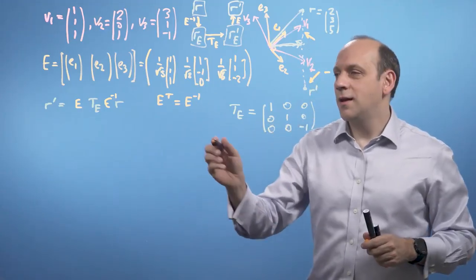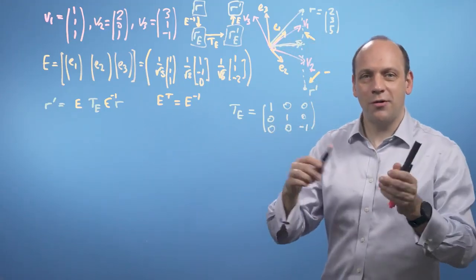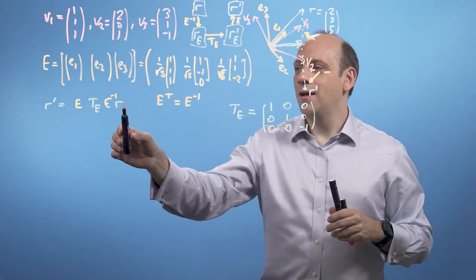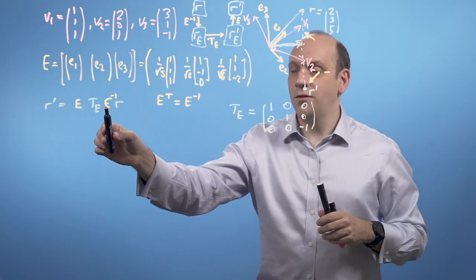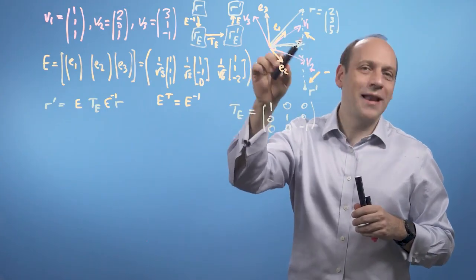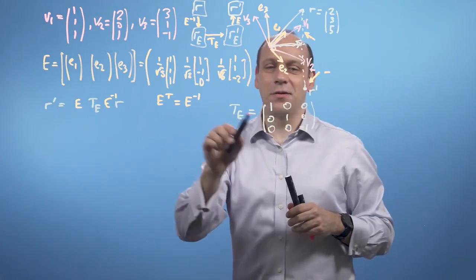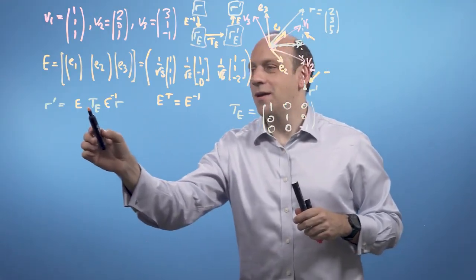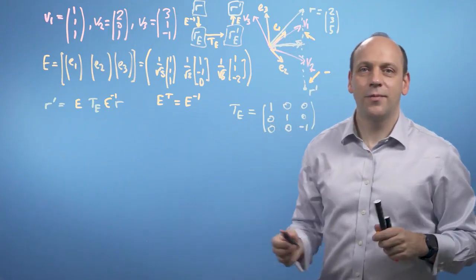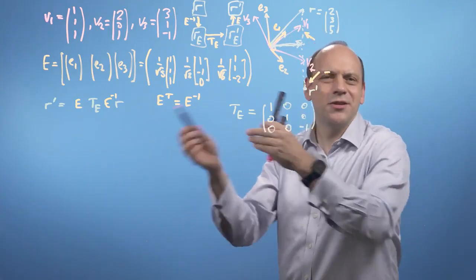The other thing is, compared to the situation with Bare where we're changing bases, here we're changing from our vector R to Bare's, or actually the plane's coordinate system. Then we're doing the transformation of the reflection in the plane, and then we're coming back to our basis. So the E and the E to the minus 1 are flipped compared to the last video because we're doing the logic the other way around.